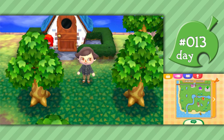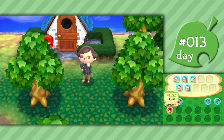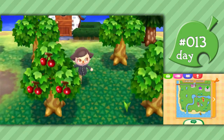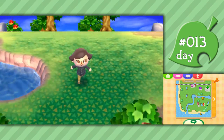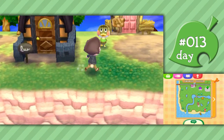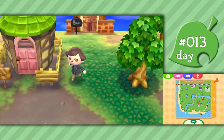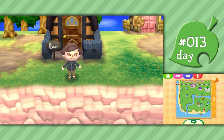I didn't really do as much money making yet as I hoped to, but we actually do get a box of tissues, which is a furniture item you can get only from the post office. So it's kind of like an exclusive item, and there's a few of these when you save up various amounts of bells. Anyway, we're back here today for a couple of reasons. The first one is because there's a new villager in town. This is our house right down here, which is interesting because we now have like this curve of three houses, which looks kind of cool.